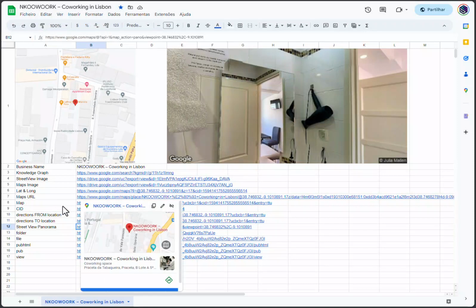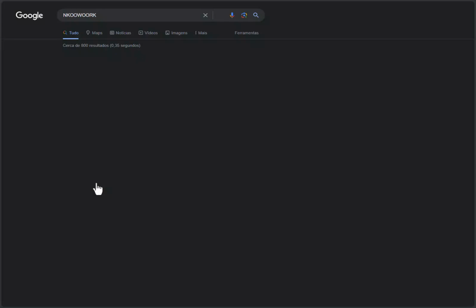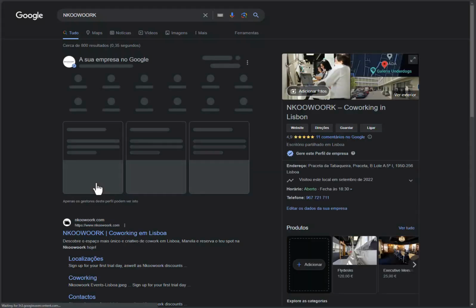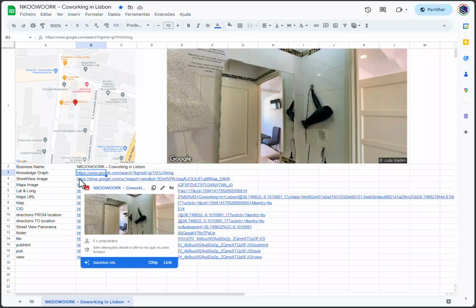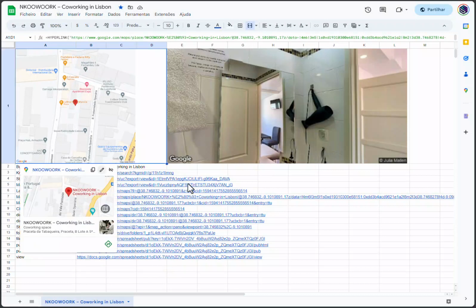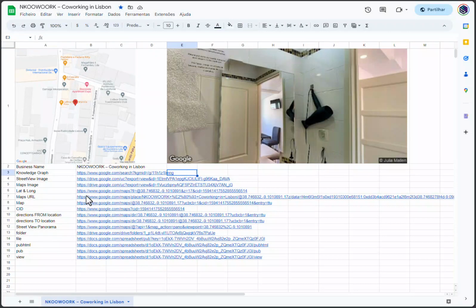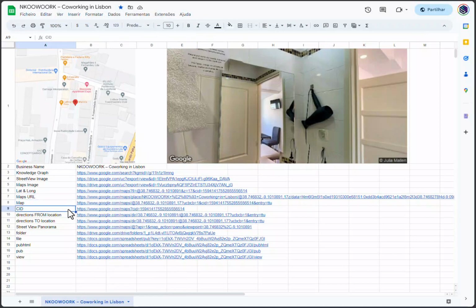But let's, for example, do the knowledge graph, which should open the business knowledge graph directly. A street view image, which we have already seen, the maps image, which is this image here at the top, and latitude and longitude, maps URL. These are different links and formats that all lead to the business.